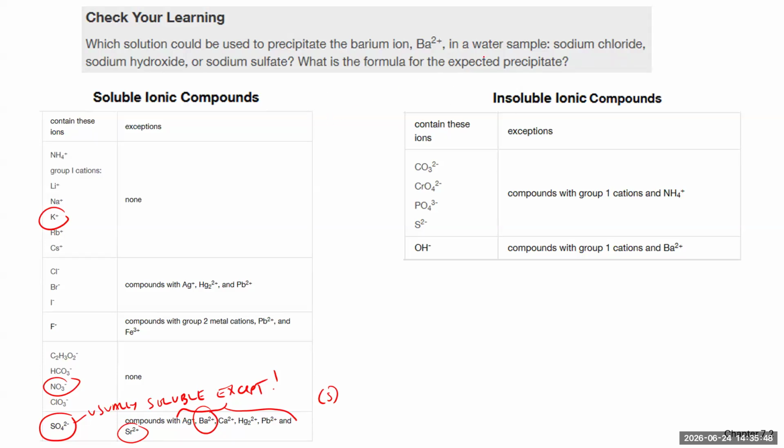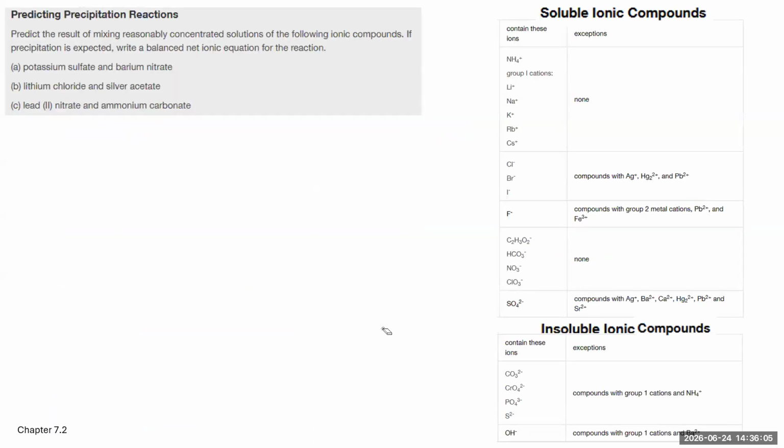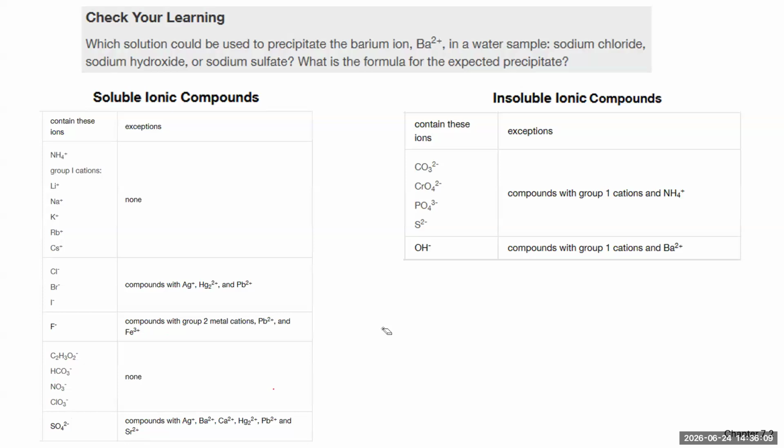So let's now try another one on our own. Oh wait, is this the same one we did? No. Let's try this. And actually, this one just asks for the basics. So let's just do the basics of what it asks for, and then we'll do a more complicated one in the next example. Yeah, I think it's just asking if it's soluble or not. So let's do that.